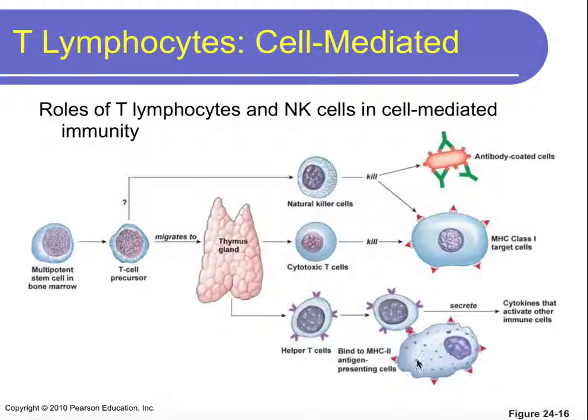So instead of just needing to destroy this guy, we're actually going to have our helper T cells come and bind. So helper T cells will come and bind to the MHC2 cells, and notice that there's an antigen. And now it will say, okay, I understand that you found a pathogen. You didn't get infected. You found a pathogen. And so there's probably more around. So let's call for more help by secreting cytokines and activating other immune cells.